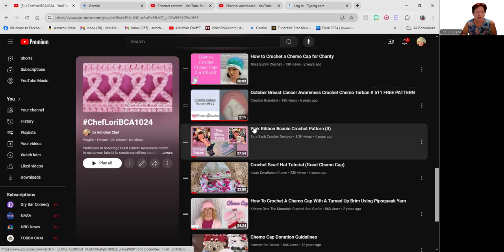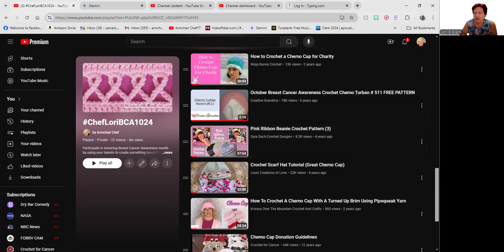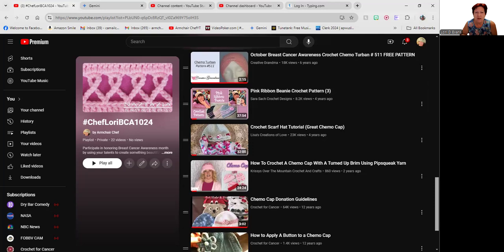The next one is one of my girls, Sarah Satch, and she has this one she did 4 years ago. It's a pink ribbon beanie. She explains to you that you can use any color ribbon for any kind of awareness that you're supporting, for a cause that you're supporting.